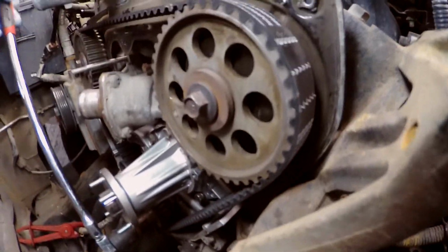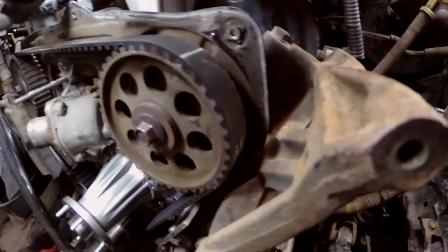Probably should have just skipped this part, eh? So we're coming back around now. Okay, so that one's on. Keep in mind the line's not going to be on the top of the belt because it's got to rotate around, but as long as we're lined up timing wise, this one's going to be a surprise for me after, because I can't see it, but you guys can. I'm gonna assume it's on.